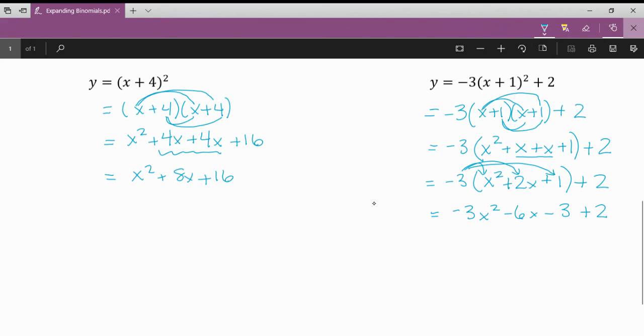And because I've multiplied into my brackets, I can drop my brackets. So now when I simplify, I'm going to have -3x squared minus 6x. And in this case, I have some constant terms that need to be simplified. So we have -1. So this would be y is equal to -3x squared minus 6x minus 1.